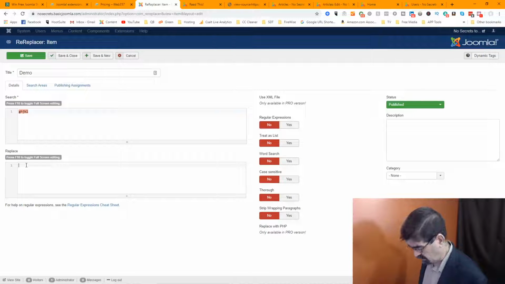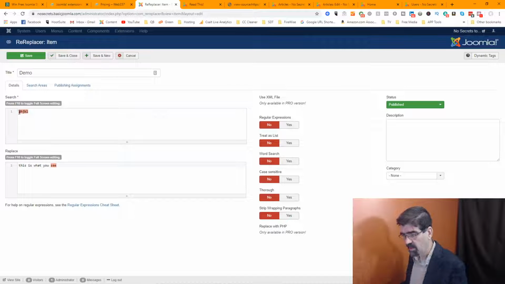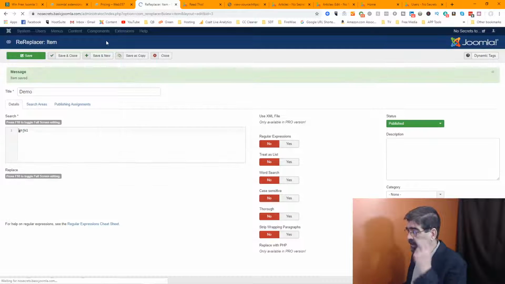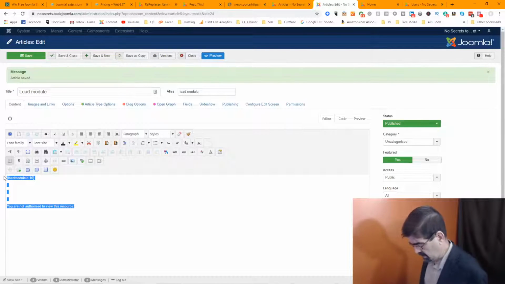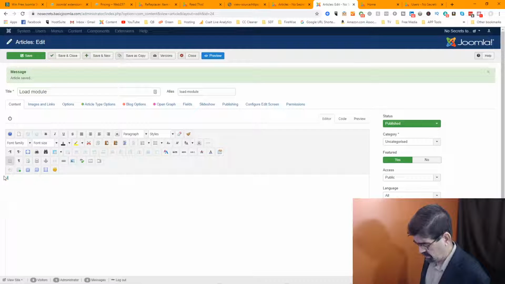And here we can put: this is what you see. All right, and if we save that, now we can go to this article here, and the following will not be the letters we just typed in, but they will be replaced.